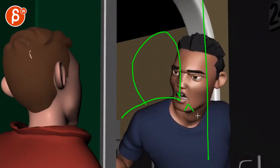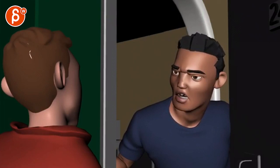So he gets a bit closer, a bit straighter and closer to him, and goes, what are you doing here? So like, I'm blocking this. This is just not right.